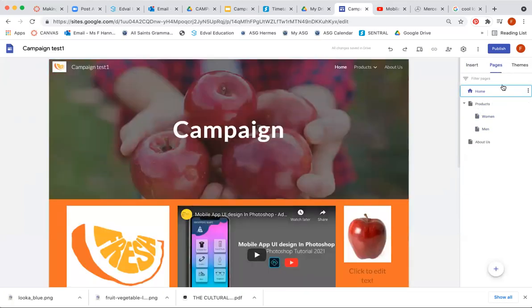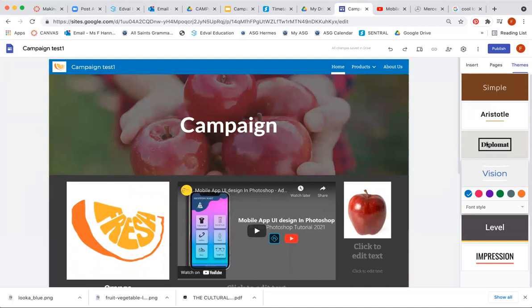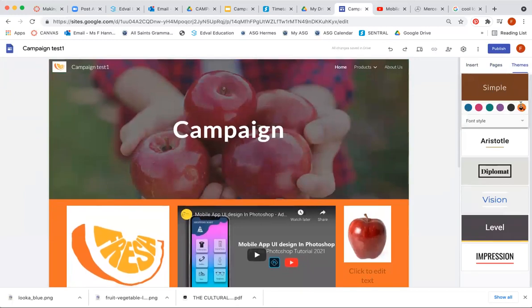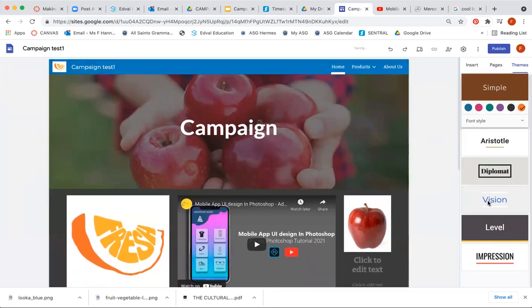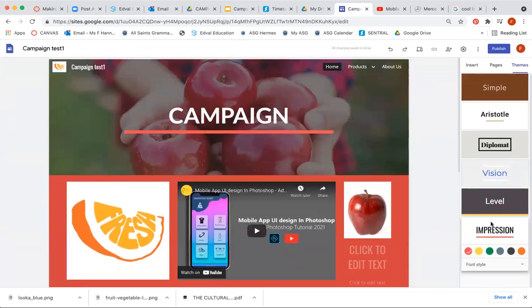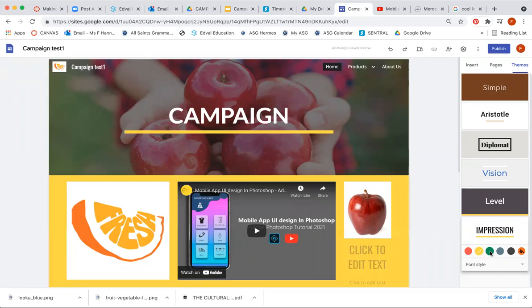Okay, and finally, I want to show you themes. Because, you know, there are different sort of themes. There aren't an awful lot. This is Google Sites, don't forget. So it doesn't do an awful lot, but it's not too bad considering. Okay, so these are the different themes that you can have. Okay, and of course, when you click on a theme, you can actually change the colors as well. So, you know, you can go back to that or you can have a black. Okay, so you can see that, oh, that looked kind of cute. So that seems to work.